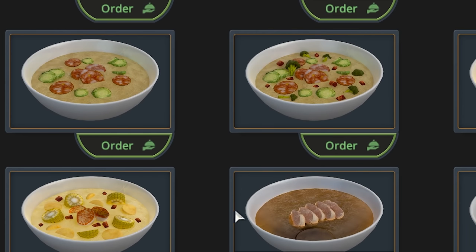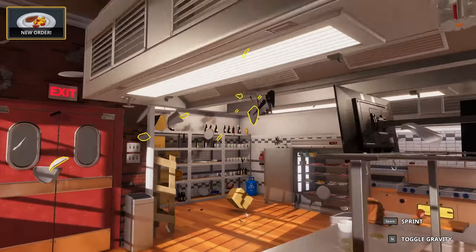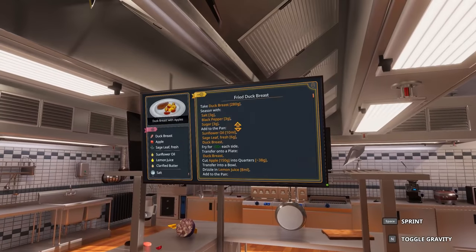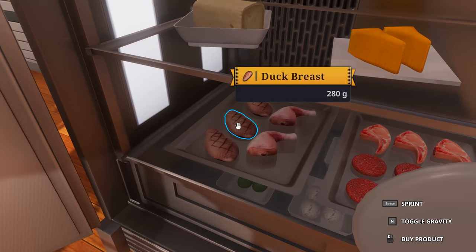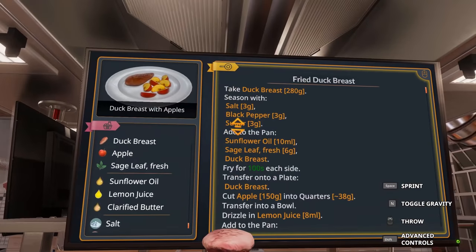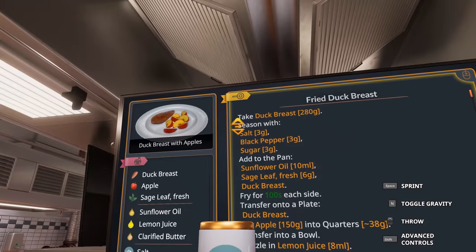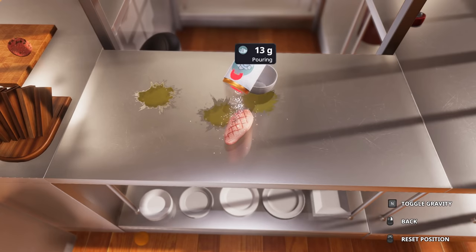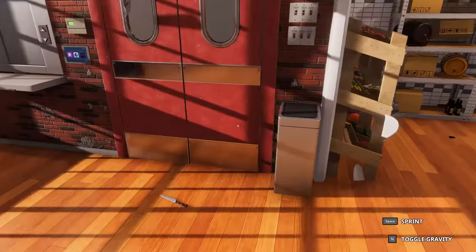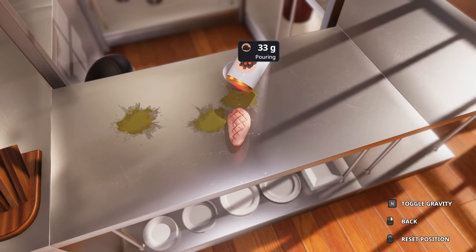And I will try my best to actually make this happen. Duck breast with apples. You know what? That sounds good. Let's do it. I can make this happen. Don't worry about the shards of glass flying around — it's not an issue. Duck breast. Yes. Put that sucker here. Season with salt and black pepper. Time is of the essence, guys. People are hungry. I don't know how much salt we need. 30 grams. That seems about right. Three grams. Close enough. Where's the pepper hiding? Gotta make sure the customer is happy.